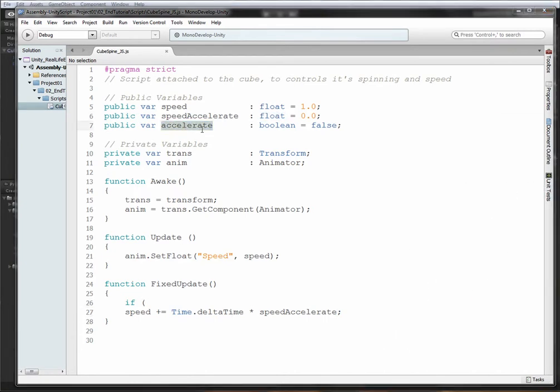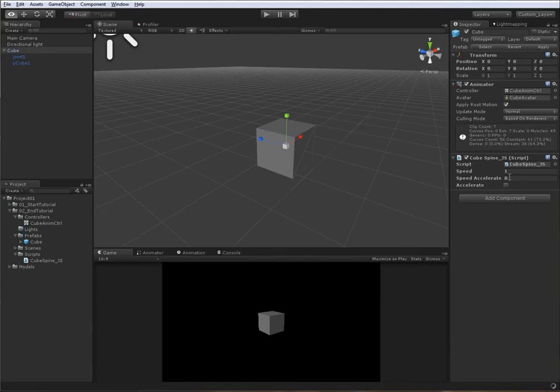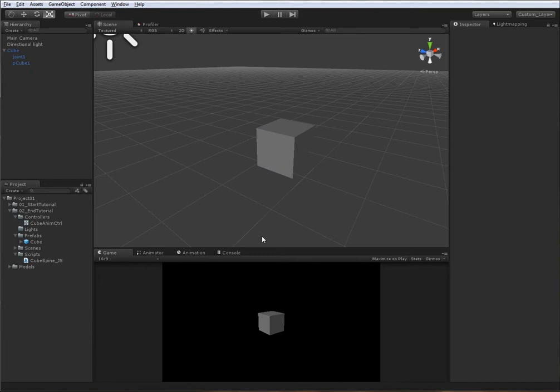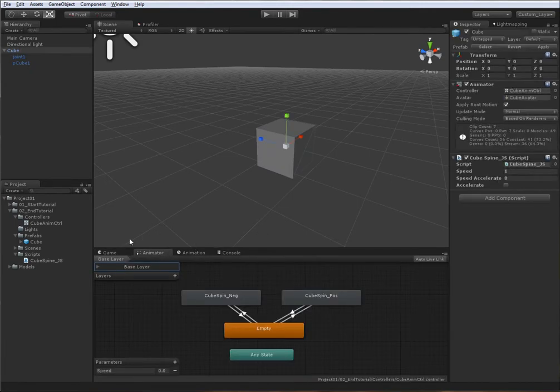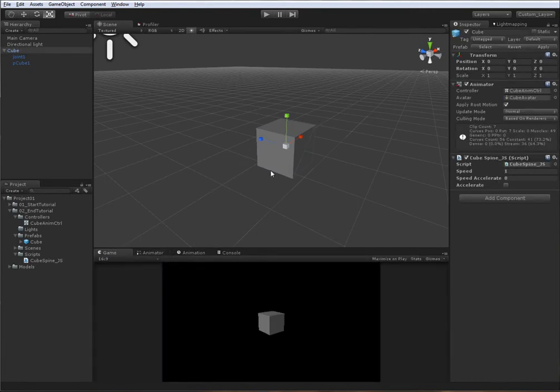We're going to use the accelerate boolean: if accelerate is true, then start accelerating by this value. So what we're going to do now is make the cube accelerate automatically, and this speed accelerate is going to be our value for the speed of acceleration.